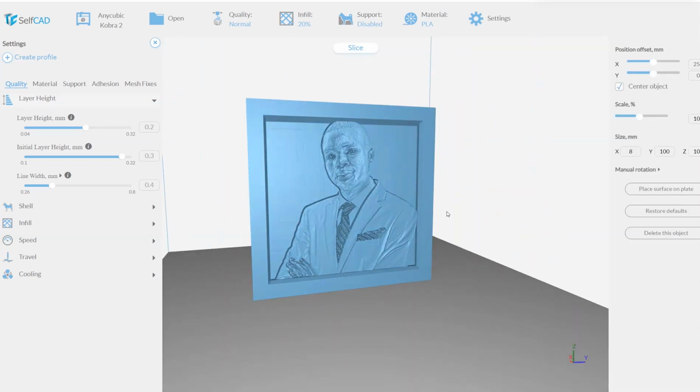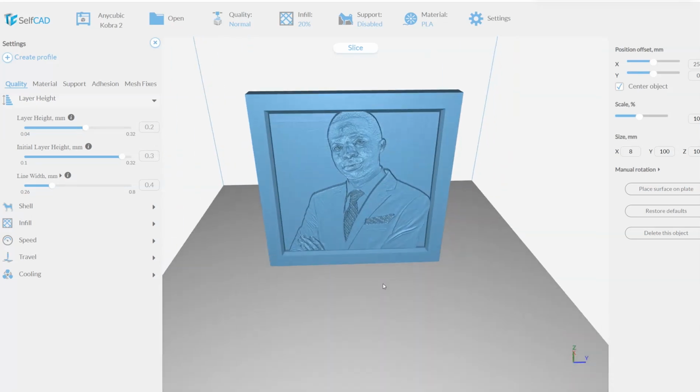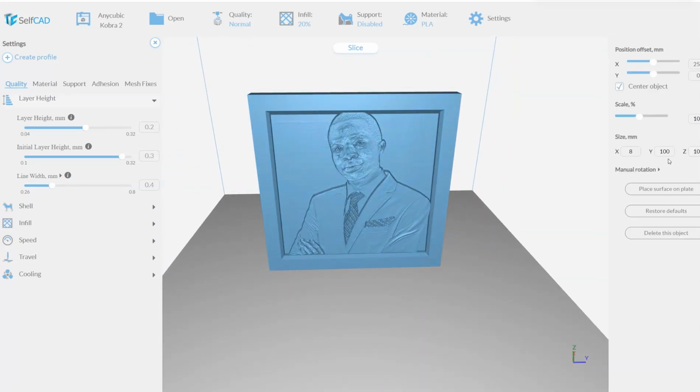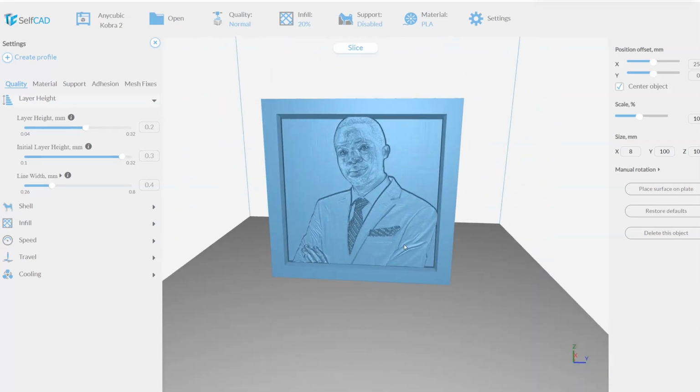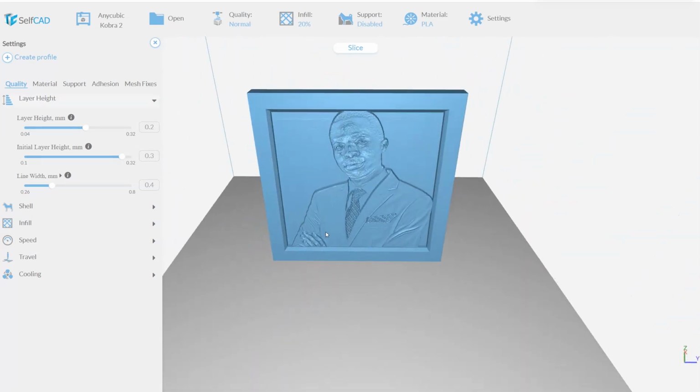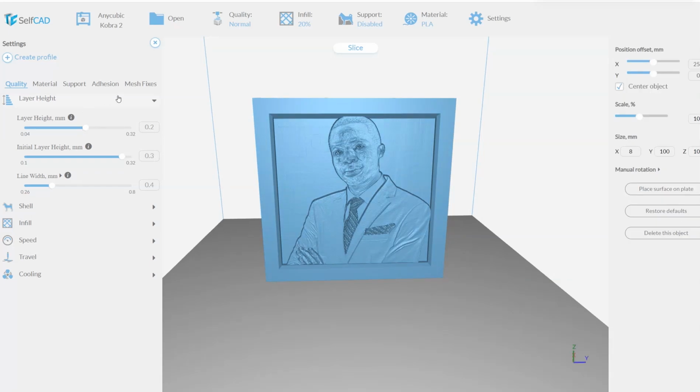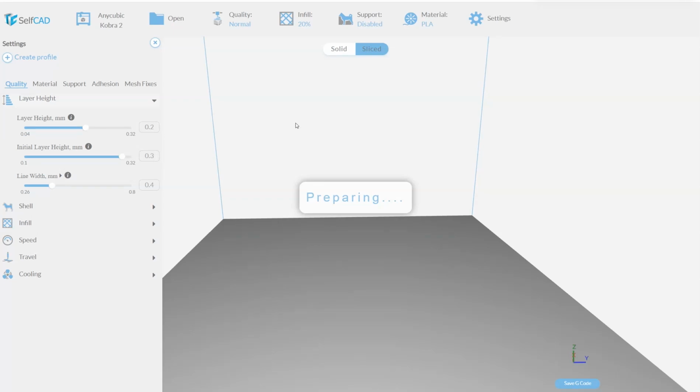And before that, if in any case you are not comfortable with the size of the lithophane, because as you can see on my side here, it's 100 by 100 in millimeters, you can specify and scale it. As you see, there is an option to scale the file, so that you can print a bigger version if you need to. Because I'm comfortable with my settings, I just click on slice. We just wait a few seconds as the slicing process continues.